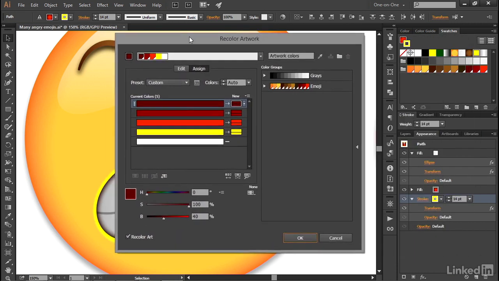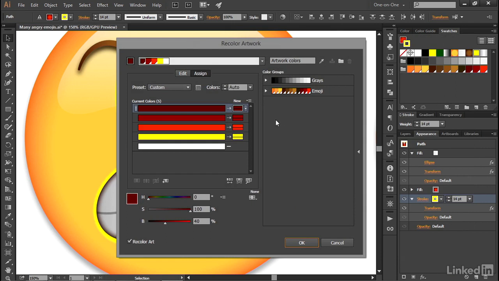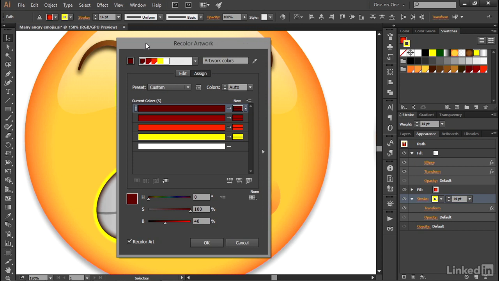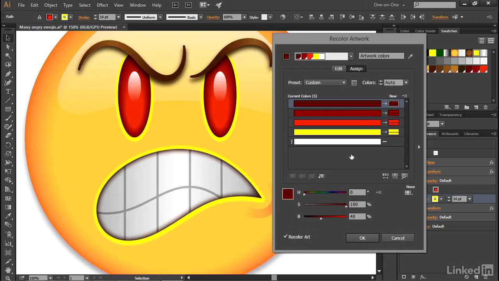And I want you to notice a couple things here. First of all, over here on the right-hand side, we're seeing a list of color groups. So we're only seeing those swatches that are organized into groups and nothing more. And because we don't really have much to work with, I'm going to go ahead and click on this arrowhead on the right-hand side of the dialog box in order to collapse things so that we have a slightly simpler interface. Notice also that my selection handles have gone away. And that's not because the eyes are deselected. It's just because this dialog box automatically hides them so that you can better see what you're doing.